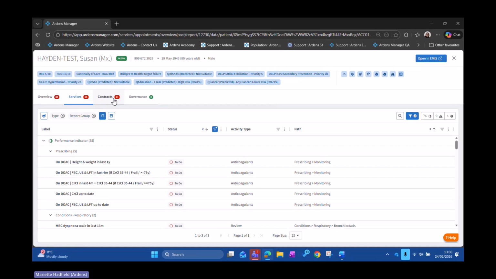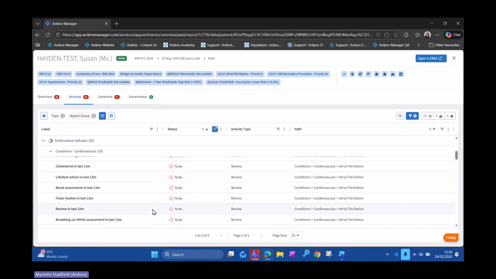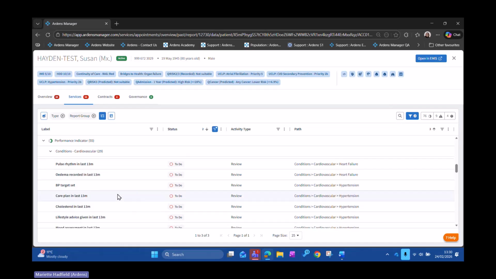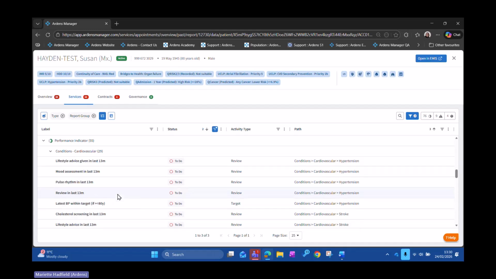But what I want to show you here, which makes it particularly helpful, is looking at things like allocated named GP. So focusing on our services here, if I start scrolling down the list, I can also search for it using the little search function there, but I can quickly see that this patient has lots of things outstanding that I can look at.